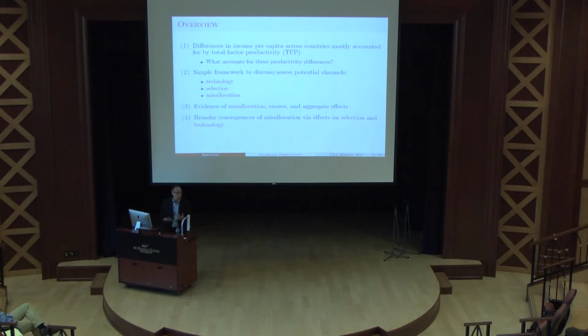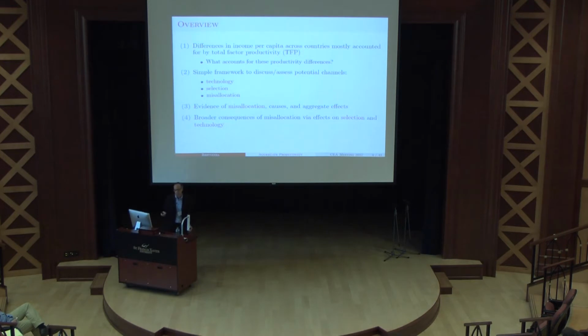And I'm going to try to give you a sense of what the causes of misallocation are and what the aggregate productivity effects of misallocation are. And then in the last point, and I think it's the most important point, so hopefully I'll have enough time to get there, will be to think about the more recent work on misallocation, which is the idea of connecting the policies or institutions that lead to misallocation in a very static sense to effects through what I call here selection and technology. That is, effects that are more dynamic in nature, okay?